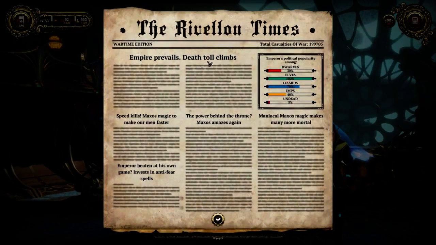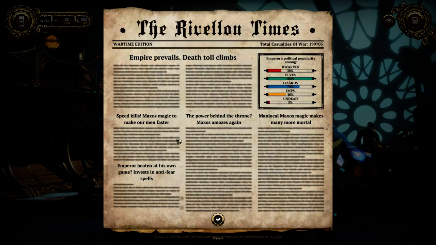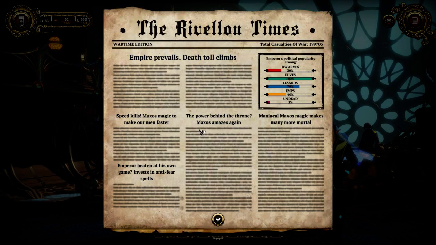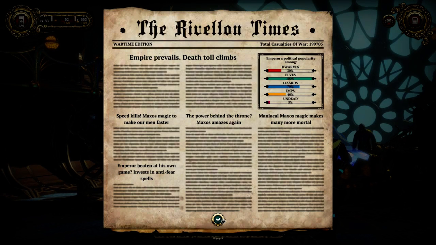Emperor prevails. Death toll climbs. Speed kills. Maximum magic to make our men faster. The Emperor beaten at his own game. Invest in anti-fear spells. The power behind the throne. Maxes amazes again. Manacle maxes magic makes many more mortal.